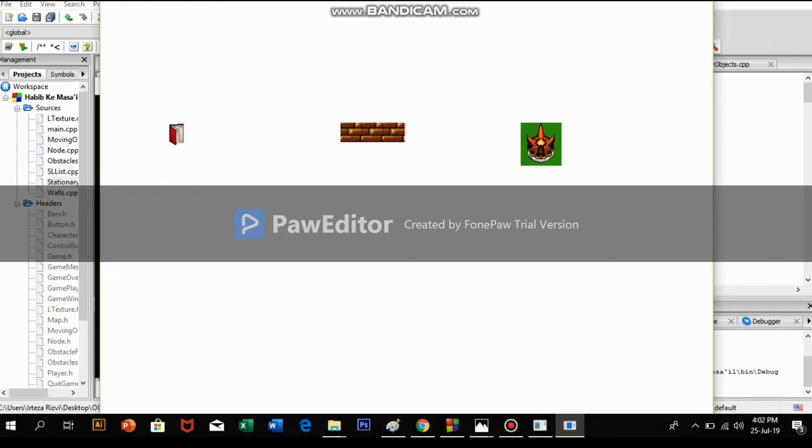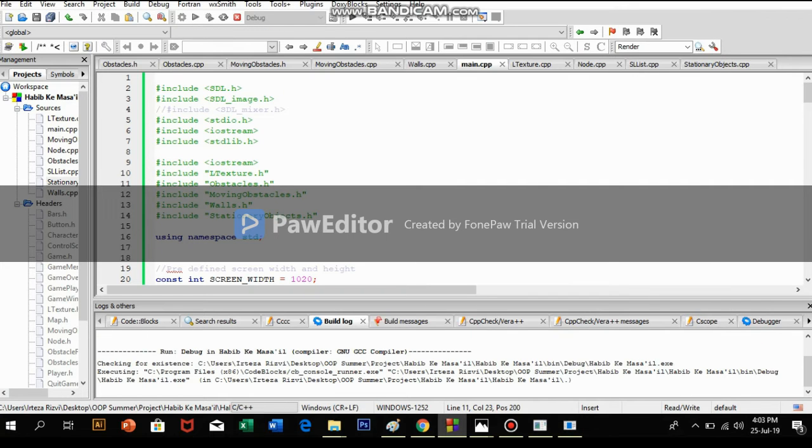This is the stationary object, which can be traps. We will be rendering the traps in our maps. And these are the walls. This is one wall, and then we have rendered it thrice, so it has formed the shape of a rectangular wall. So we'll be doing this a lot in our map. Basically, we have made the classes of obstacles, and now we have rendered them on the screen. And this was the roadmap for week 1.